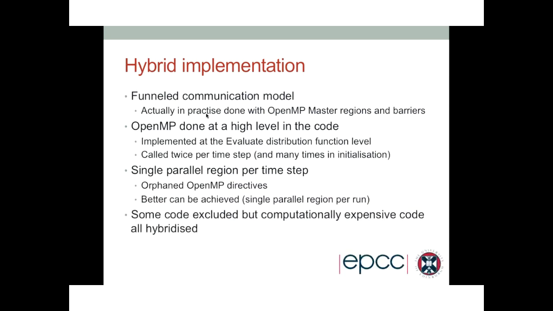It's not necessarily the perfect place — ideally you'd put it at the main program level with just one parallel region for the whole code, and we may do that in the future. But it means you'd have to parallelize or protect much more of the code. For this first set of work, we decided to parallelize at this level. Because we're doing it at a reasonably high level, we have orphan directives. We are excluding some code, but most of the expensive parts — collisions, non-linear, source terms — are covered.